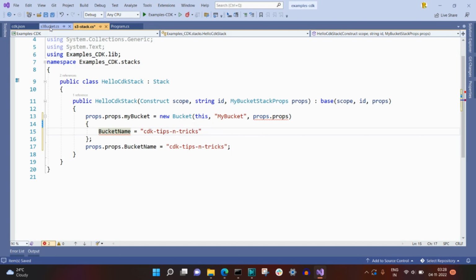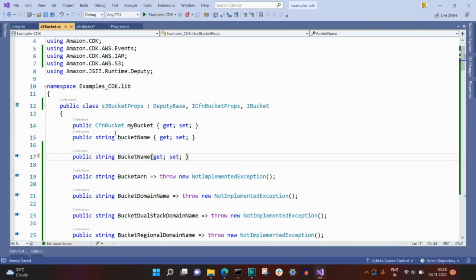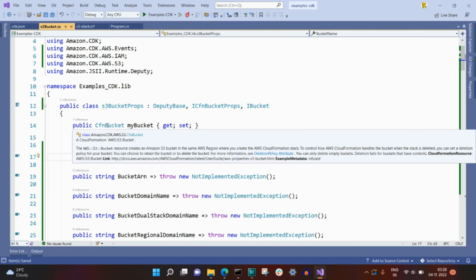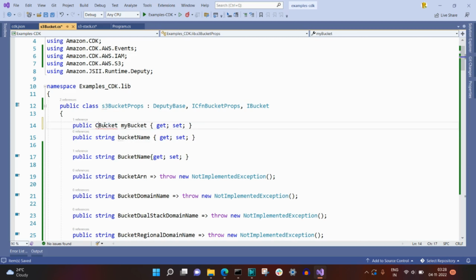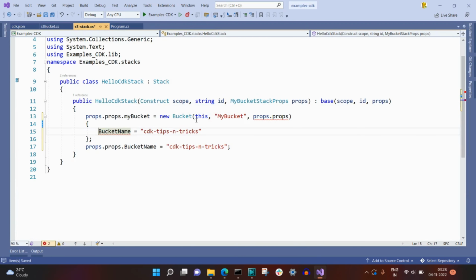I will remove the ICfnBucket reference from the bucket props class. If you recall, from the previous episode, we had used the interface to successfully rename the bucket and deploy to AWS CloudFormation. So we'll modify the myBucket variable to be of type IBucket because we want to find why usage of the IBucket interface would not be conducive for this particular purpose.